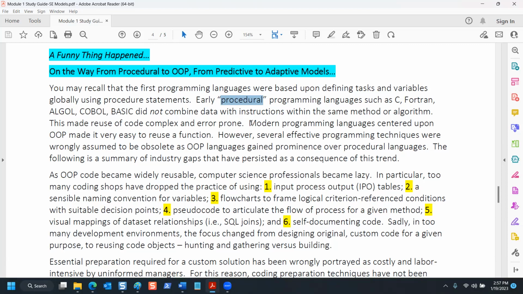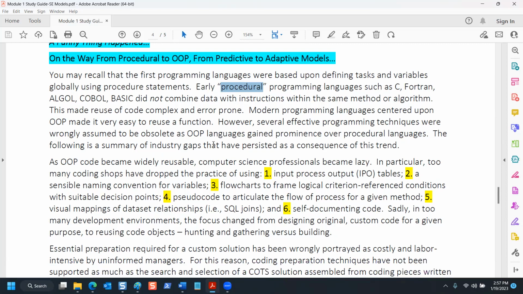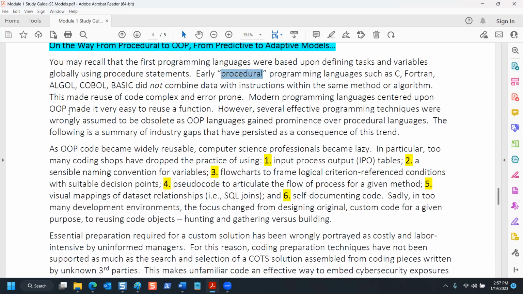But that doesn't mean that most of the programming languages that are used in predictive models are procedural, and the adaptive models make the most use of object-oriented programming languages. It's important to understand that object-oriented programming languages were a benefit to either type of software engineering model, and it's an expectation regardless of what flavor of project and collaboration you want to use when you're building your integrated solution. So I'm going to call that OOP, right? Object-oriented programming. Is there another more hip or modern term for OOP?